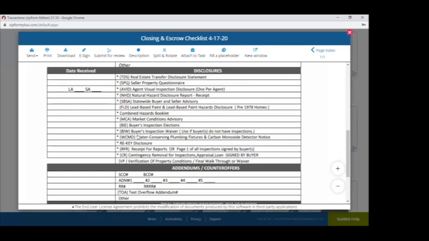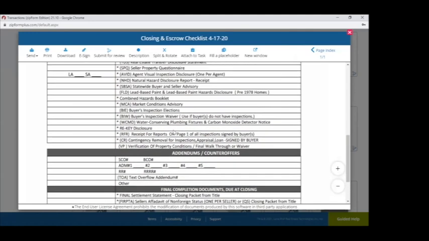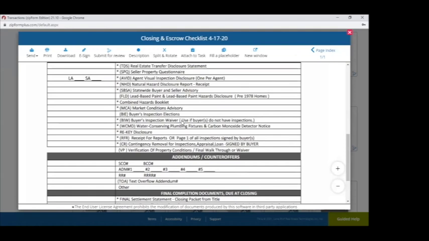We go over that quite a bit, but just remember the main days: 17 on loan, 17 on inspections, 21 on loan. If you remember those three the most, but even at the beginning, 3 days to get the deposit in, 7 days to get the disclosures over to the buyer. So keep those in mind because you might have to use that to get things going.